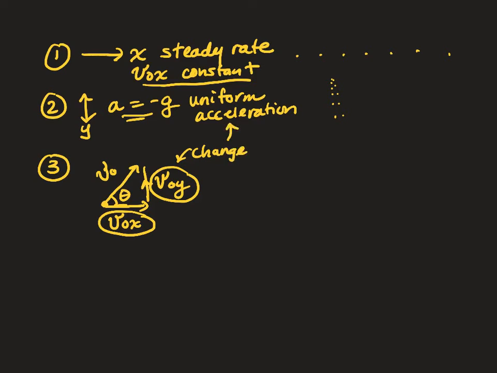If you're not comfortable, if you still feel shaky, review 4.4 and take a little time to read through that section before watching the rest of this video. The last thing I want to remind you is that to get v naught x, we write it as v naught cosine theta, where theta is the initial angle. And to get v naught y, we write it as v naught sine of theta. So if we're good with all of that, we can go on and take a look at how to derive the major equations of motion for a projectile, the major equation that we're going to verify in the lab.